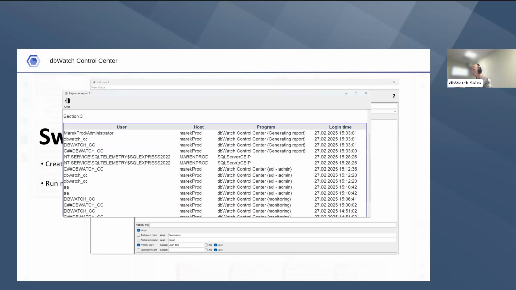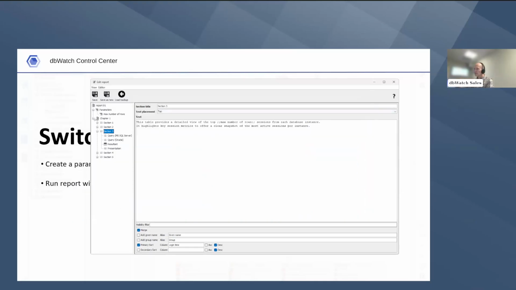And as you can see, the dbWatch report engine is extracting the data and sorting it, and then creating the presentation for you here. So you see the data is first from SQL Server, and then it's from Oracle, and then from SQL Server again, and from Oracle, and so on. So it's sorting data on the dbWatch server side. So it looks like this.